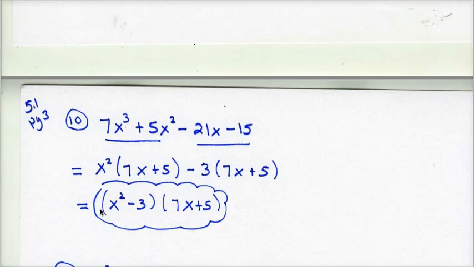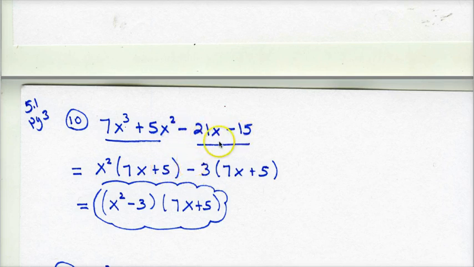Few more problems. So this is x cubed plus 5x squared minus 21x minus 15. So I underline the first 2 and then the last 2 just as a default. What's common between 7x cubed plus 5x squared? Nothing common between the 7 and the 5, so those remain. Just 2 x's are common, so that would be x squared. So factor out x squared out of 7x cubed. I took out 2 x's, so I'll be left with 7x. Copy down the symbol in the middle. I took out the x squared sitting right here, so I'm just left with a 5. Copy down the minus.